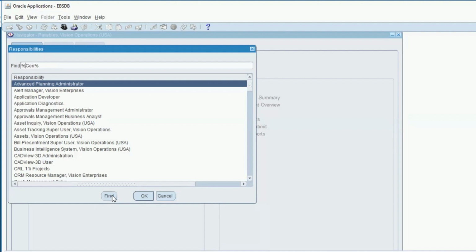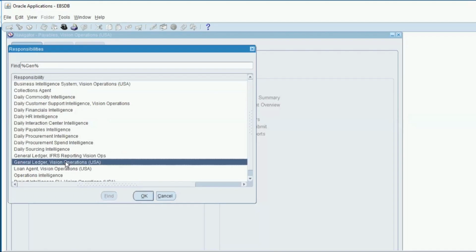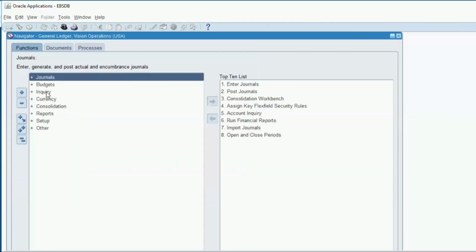First, see how I am doing. Then you can use this one: General Ledger Vision Operation USA. You can take all those things.